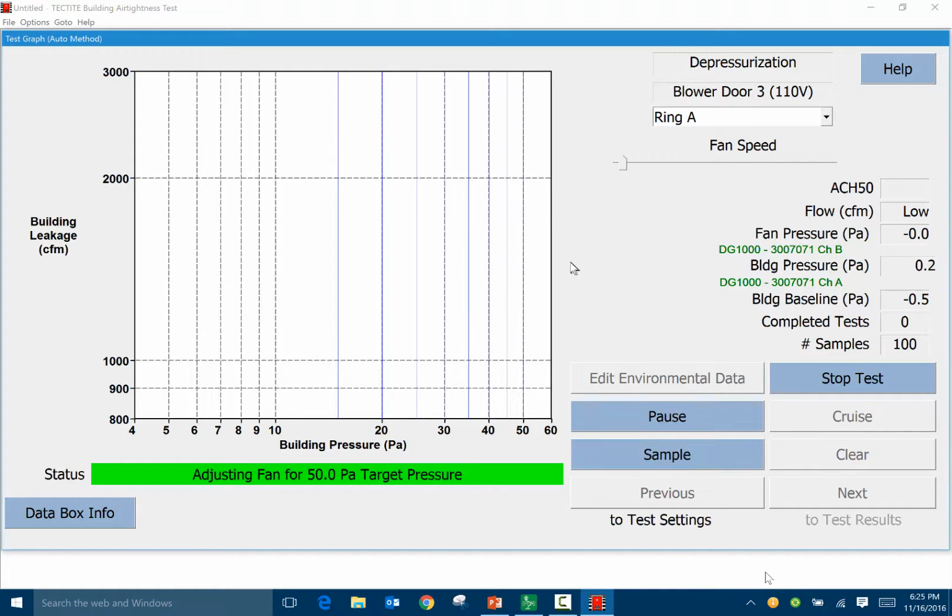Now we can see it's starting to adjust the fan speed here. And we can start seeing our building pressure changing here.